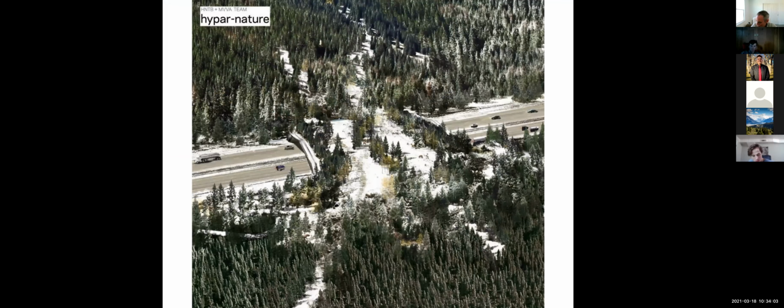Right, so again, this is that rendered view in the wintertime that highlights that seamless blend of the new crossing structure with both the highway and also creating as seamless as possible a connection between the habitat patches on either side of the highway, so that for the wildlife that are crossing it, it feels like a natural and continuous movement, as opposed to something that's threatening or scary or dangerous that would potentially inhibit the movement of those species.